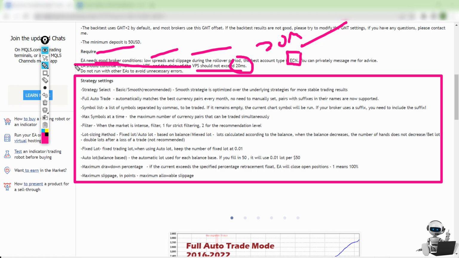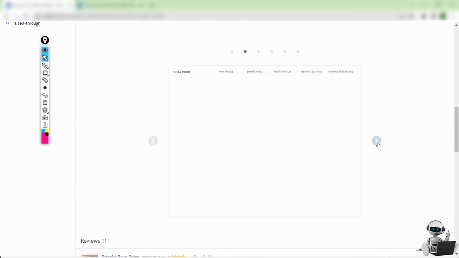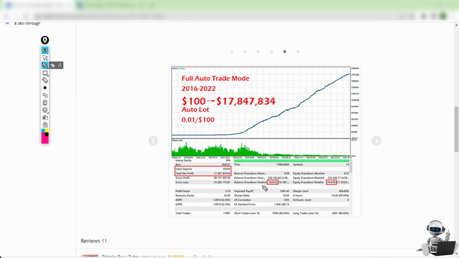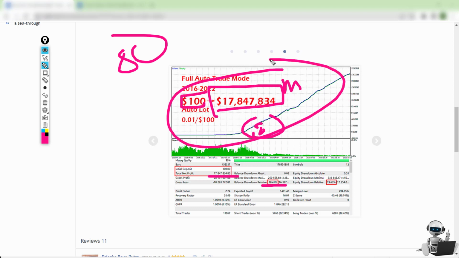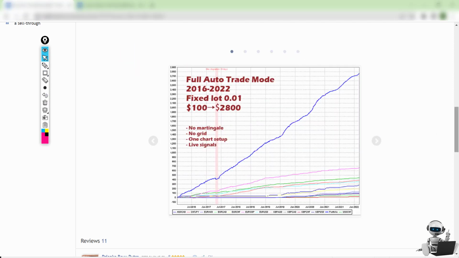I don't really know why he's saying this, but probably there is some interference happening between this EA and another one. I don't really know, but probably we should take his advice seriously. Now for the backtest, I will just show his result. He already did the backtest, so the maximum drawdown is 18% and the total net profit is quite crazy. It said from $100 to $70 million over 8 years or so, from 2016. I'm not sure if this is a possibility, but you don't know with some backtesting. That's why I don't really rely on backtests in my videos.